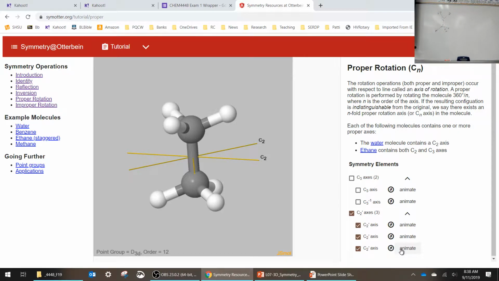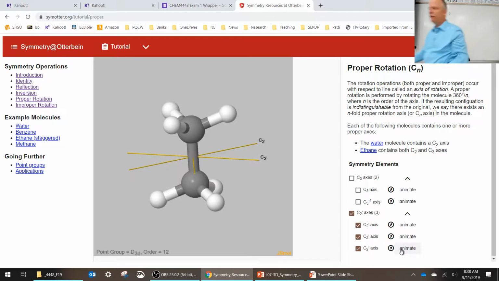So that's the rotation axes. The little subscript is the divisor, so 360 divided by whatever that subscript is. And then the exponent, you can have +1 or -1, just tells you rotating one way or the other. The reason we use it for the C3 and not the C2s is that whether I go clockwise on the C2, these hydrogens change, the same hydrogens change position if I go counterclockwise. So I only have one C2 here.